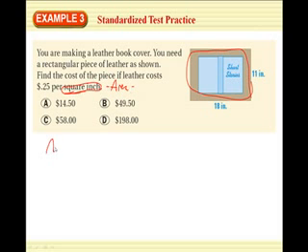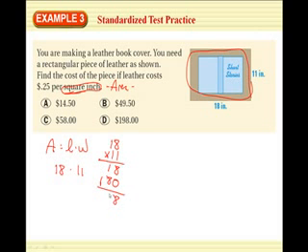So the area of a rectangle is length times width. The length of that piece is 18. The width of that piece is 11. So to find its area, that would be 18 times 11. So we get 8 and a 1, placeholder, 8 and a 1. Okay, there's 198 square inches right there. Now, every one of those square inches costs 25 cents. So it'd be like taking 198 times 25.